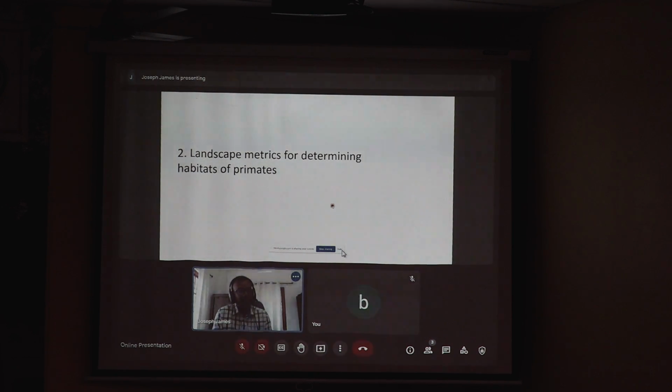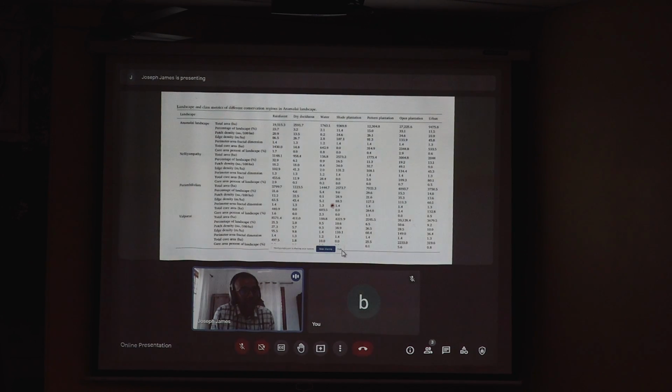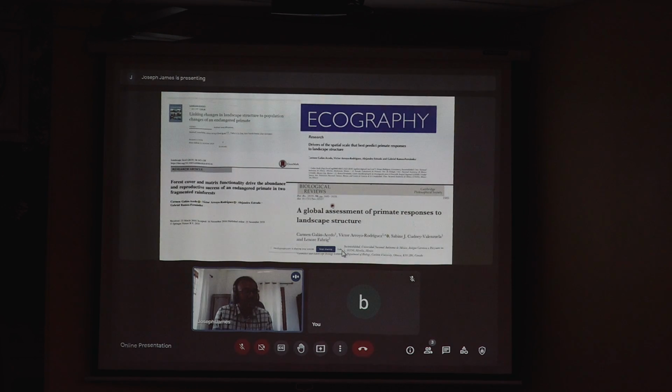So knowing the information about landscape metrics is also important while we need to understand the habitat suitability of different species. We also could map the different landscape metrics in our study region, and we found that the landscape metrics of different land use types are different in our study region. And recently, many studies have used these landscape metrics to map the potential habitat suitable areas of different species.